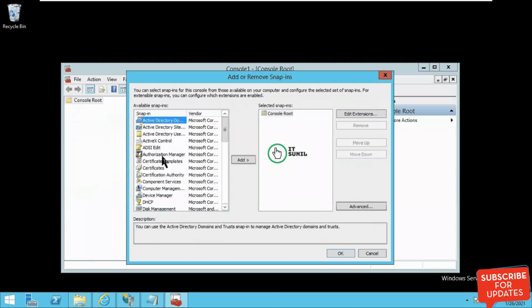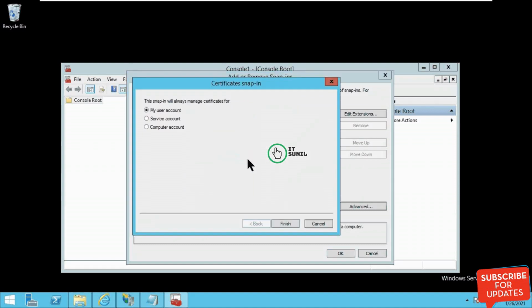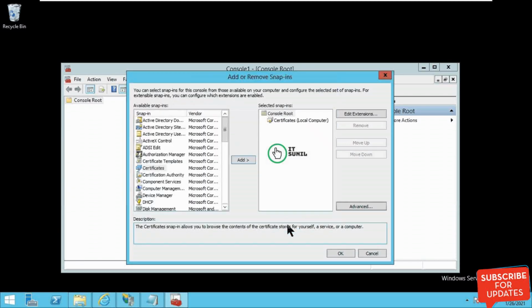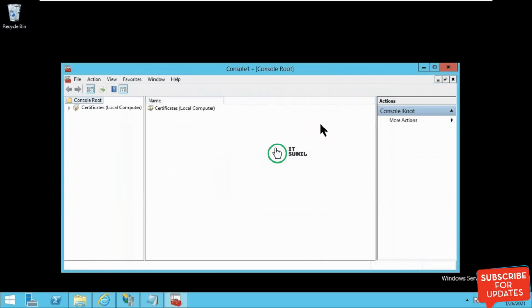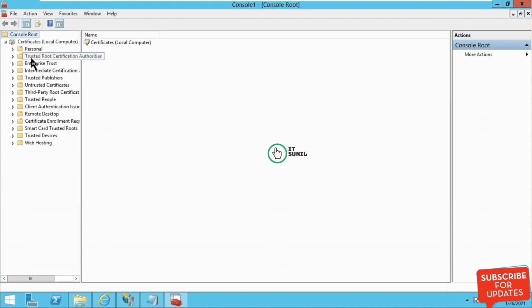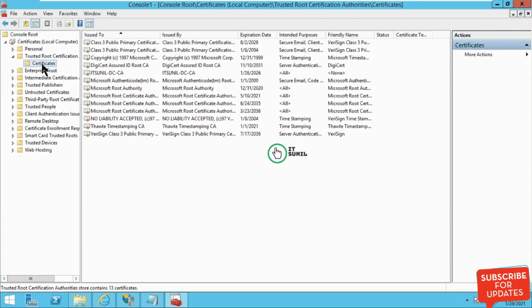Click on Certificates, add, computer account, next, finish, and then okay. Go to your certificates, Trusted Root Certification Authorities.